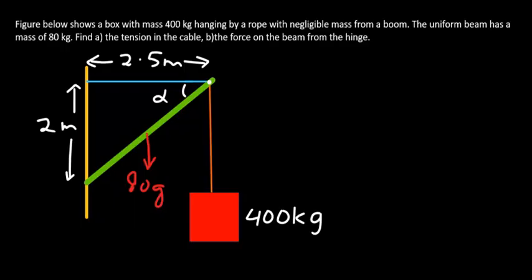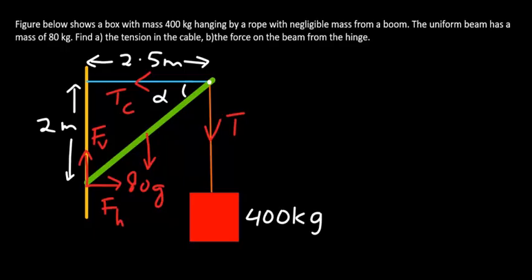And then you have this tension in the rope that is pulling it down like that. Let's call it T. And the tension in the cable that's pulling it that way, let's call it TC. In addition to that, there are a couple of forces at the hinge. One is going like that, vertically upward. You can call it F vertical. And horizontally like that, you can call it FH.